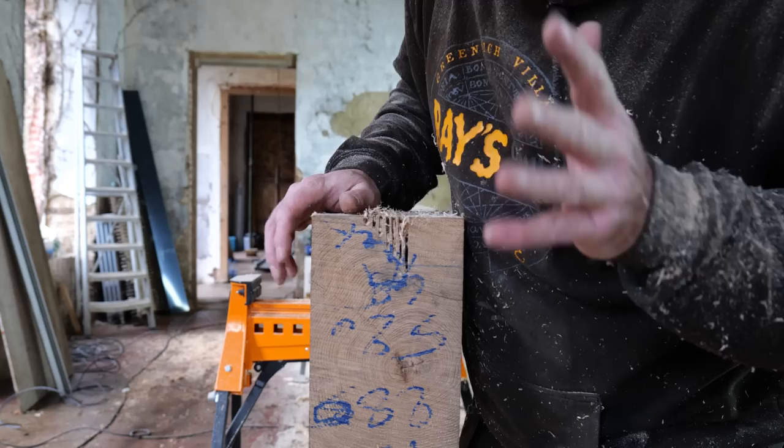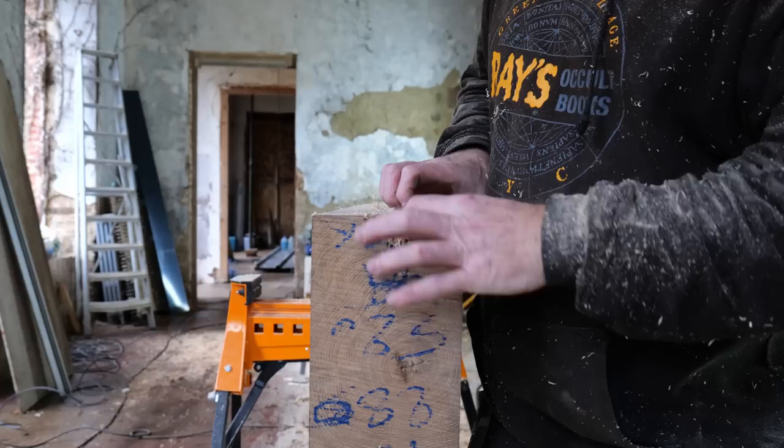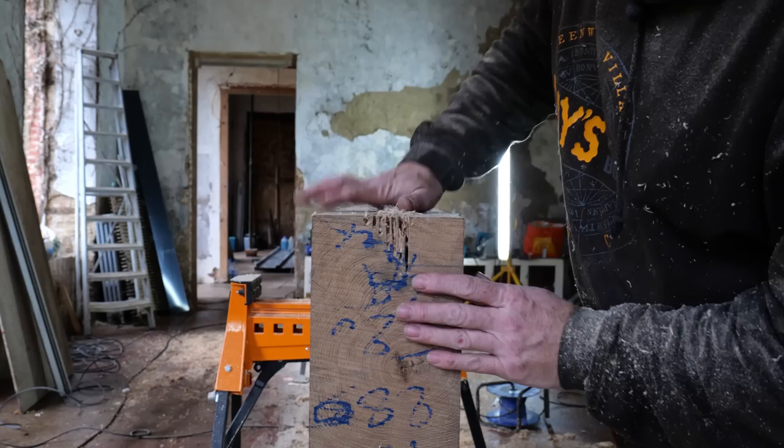So we're going to put it on its side, and then we're going to make a plunge cut here. So we should end up with a kind of 55 millimeter by 60 odd millimeter piece of oak left over, which is quite nice. And then we'll basically do a series of kerf cuts through to there. Hopefully be able to tap all these off, and then we'll use the shaper and see what we can make.